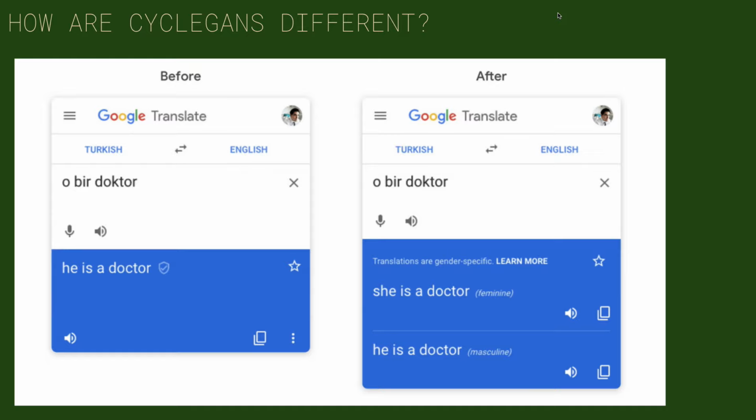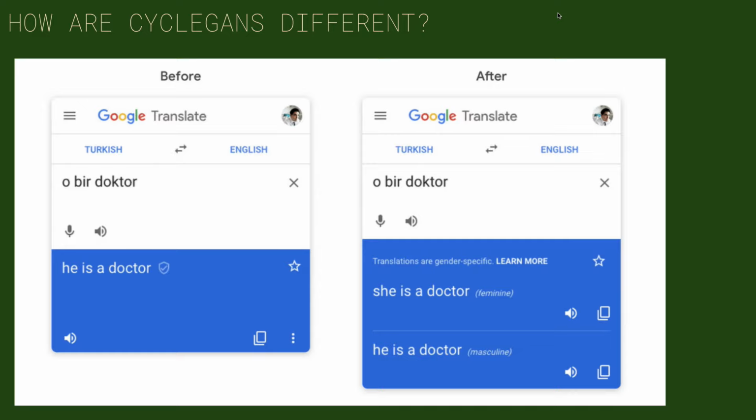This is just a good example. Google Translate is based on machine learning, and there was actually a problem where previously, if you typed in this sentence, I guess in Turkish there are no genders assigned to names or whatever. Anyway, it's based on like 100 years of people translating stuff, and of course for the past 100 years we've always assumed doctors have been male. So when you convert this in Google Translate, it automatically assumes the doctor is a he, whereas the original is a non-gendered pronoun, I guess.